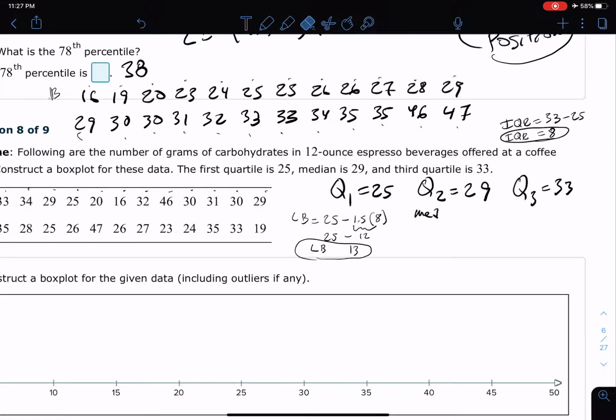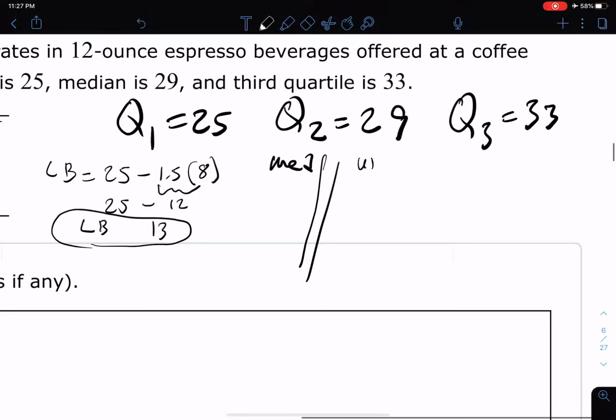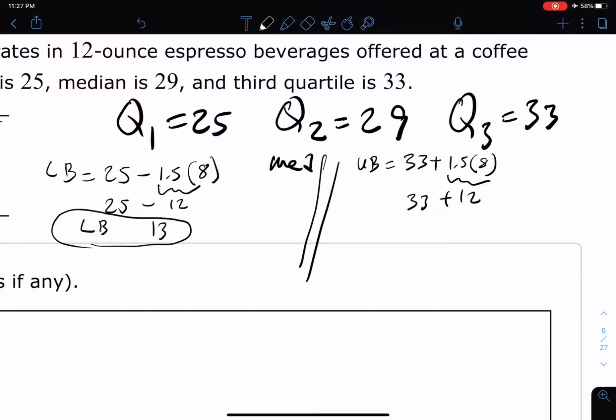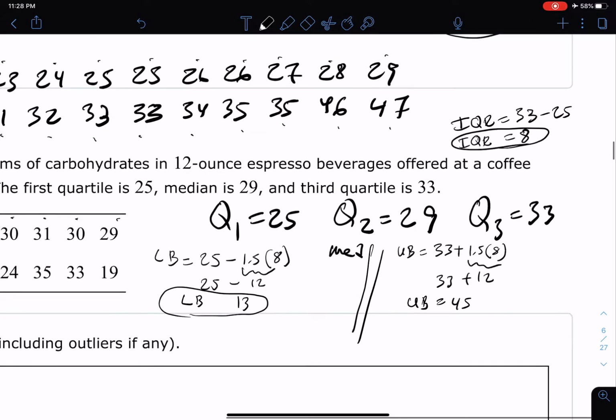What about taking a look at our upper outlier bound? Well, that's going to be Q3, which is 33, plus 1.5 times the IQR. The IQR is 8. We know that 1.5 times 8 is 12. So 33 plus 12 gives us 45, and so our upper outlier bound is 45. Now, do we have any pieces of data that are larger than 45? 45 would go there, and that's our upper bound. That means that we have 2 pieces of data that would be outliers and be crossed off.